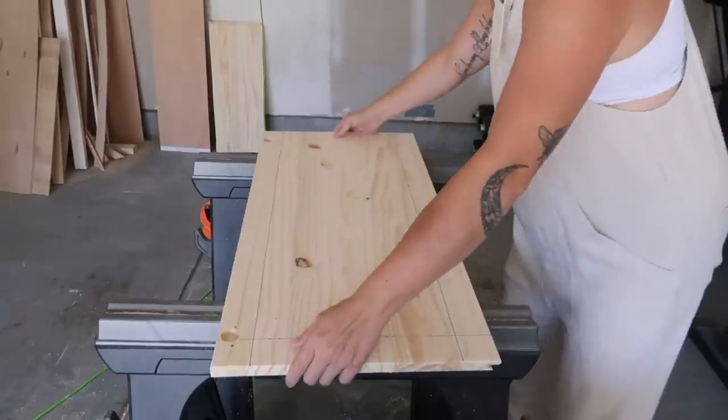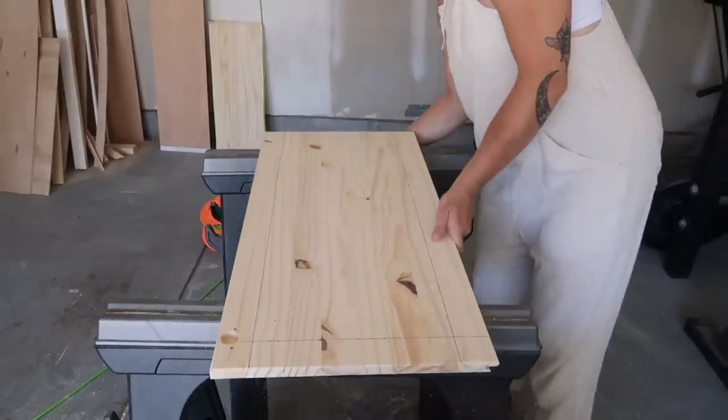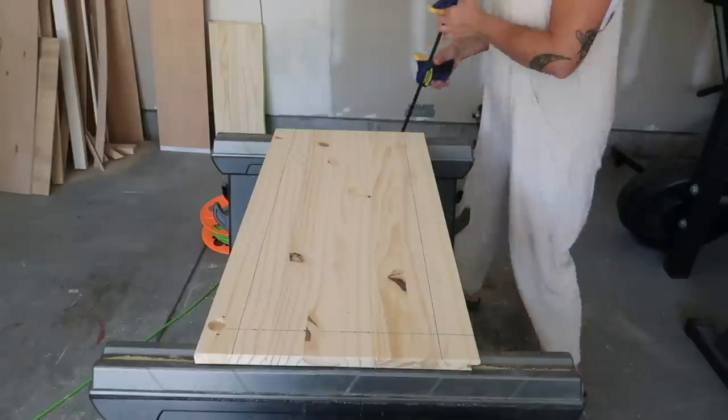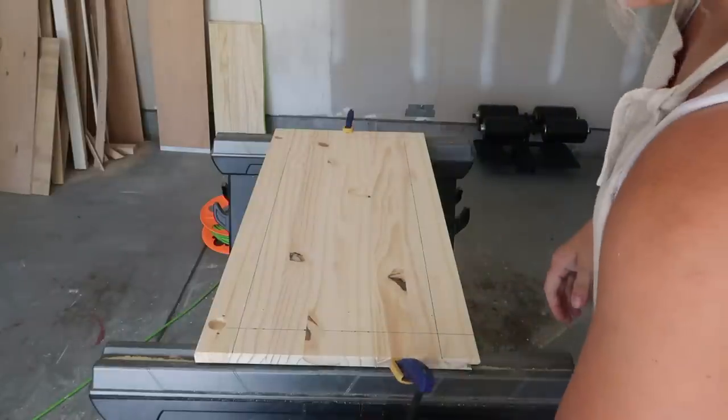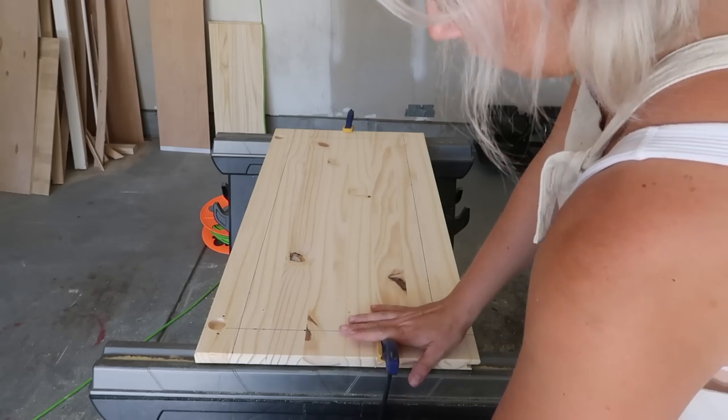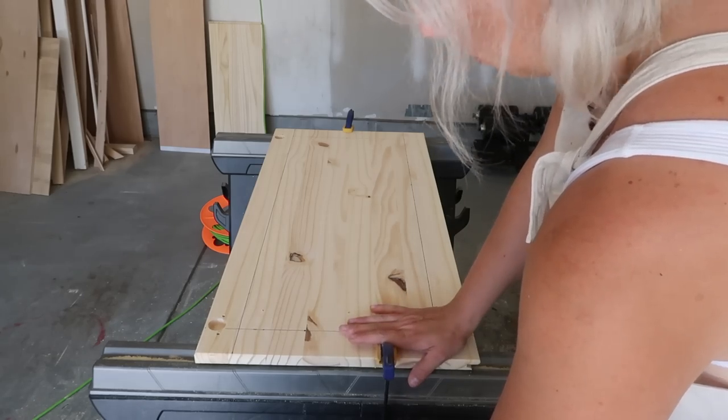I found the best way to make these cuts was to use a circular saw and a handsaw, and I'm going to link a video below that shows you exactly how to do this method from a woman who is really good at explaining it. So if you need a little extra help with it, definitely check that video out.